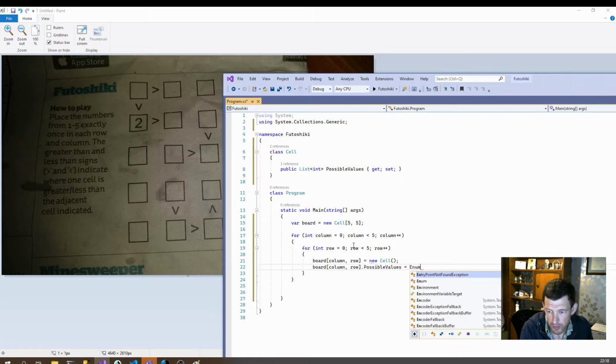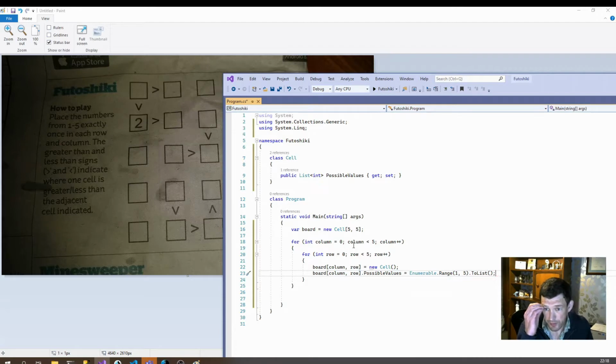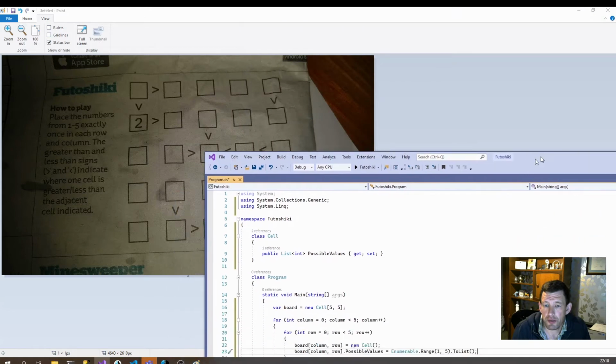So we do Enumerable.Range, starting at 1 for 5 numbers, and turn that into a list. So we start off with every cell having numbers 1 to 5. That's good.